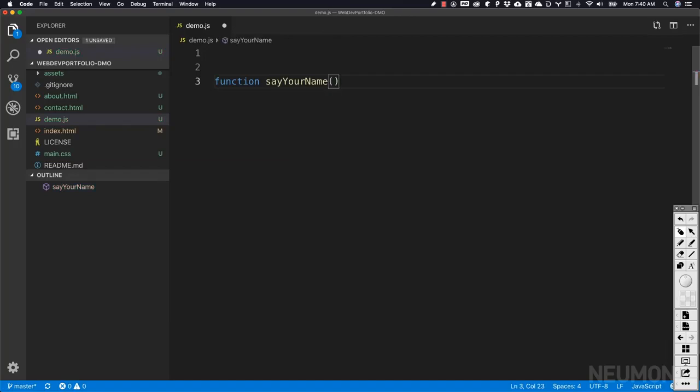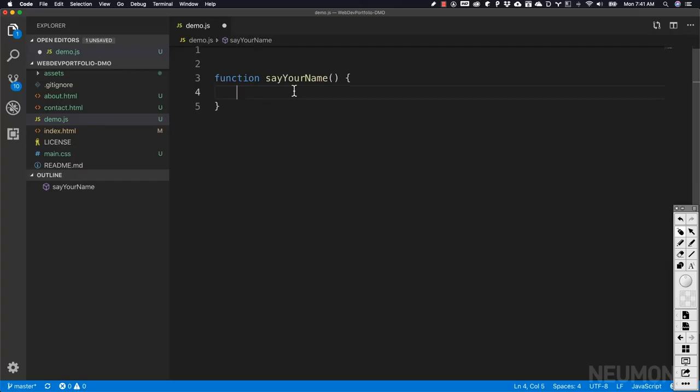And following the function name, you need to use some parens here. Now, these parens, we'll talk about what they're for a little bit later. Just know that after the function name, you need to have parens. And then the body of the function, or where the code is that will be executed for this function, lives inside of curly braces. So this is called the body of the function, and it lives between these two curly braces. They really just are the symbols that identify whatever is inside of it as the statements that will be executed that belong specifically to this function. It's the code that does what this function is supposed to do.